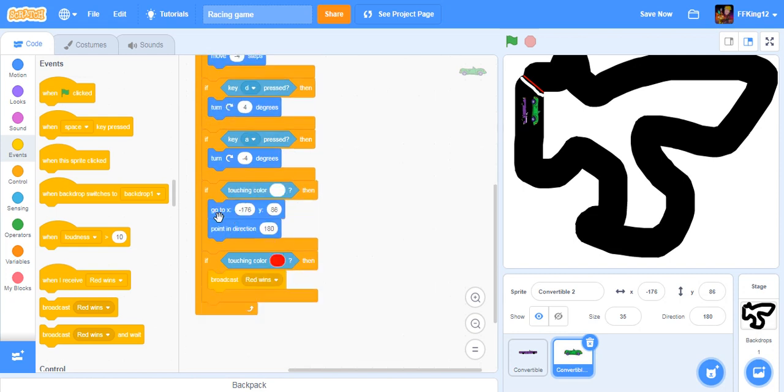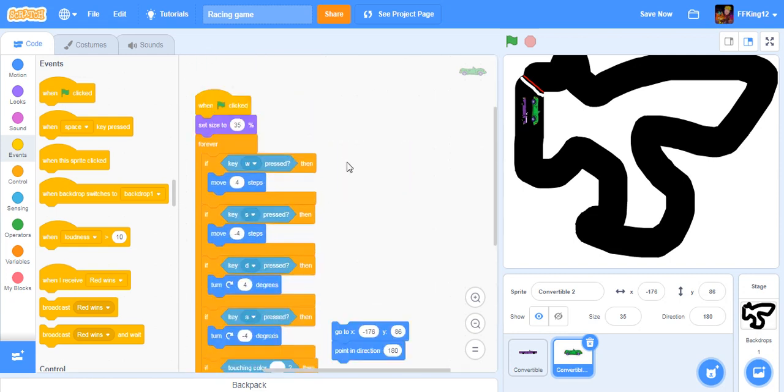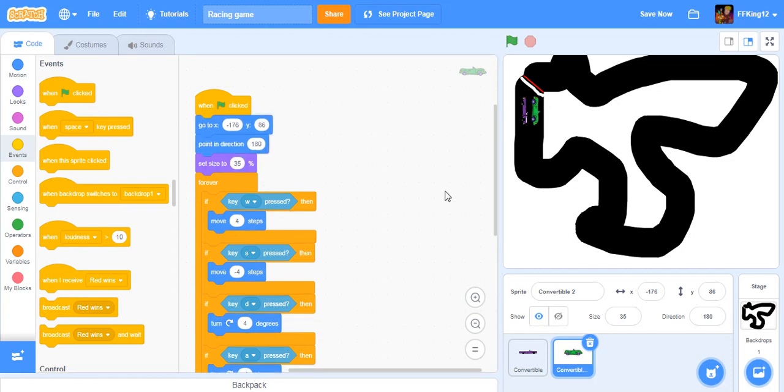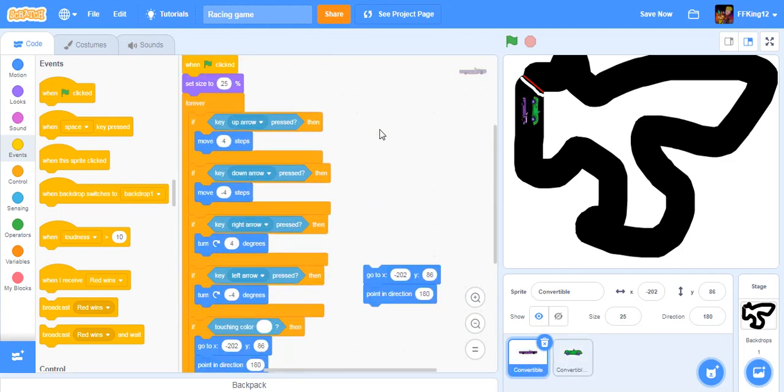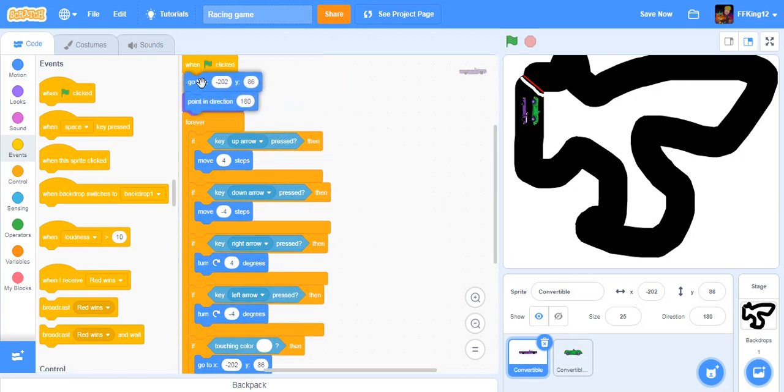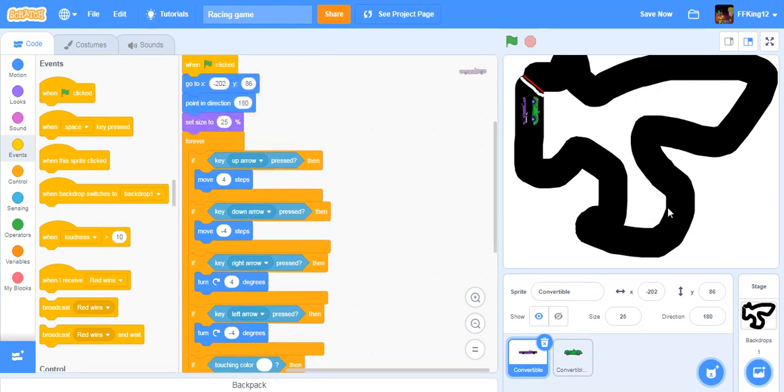And again we will duplicate this thing and go here. Let us see. And let's see, is it working or not? Okay, it's working. And if we go behind them, yes, let's see.